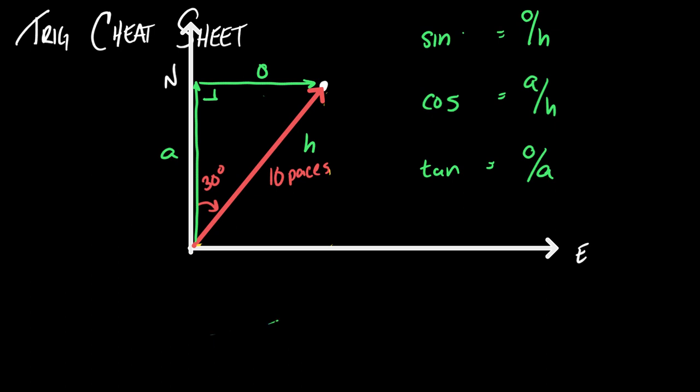Now, here's the reason you left the space. Sometimes you'll be given the angle, sometimes you'll have to find the angle. So in this case, we've been given the angle. So I'm going to write the angle in. And now I'm going to go through and write in whatever sides have been given and put them in the places where they've been given. So we've been given just a hypotenuse.